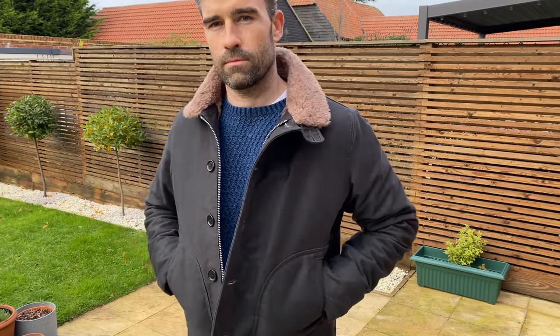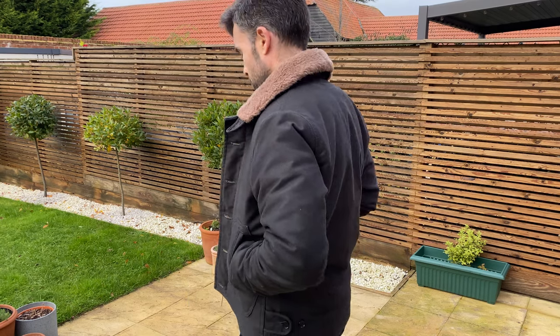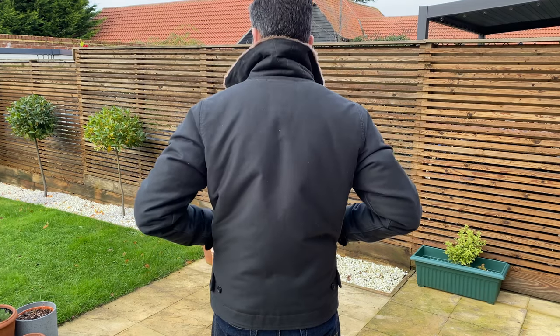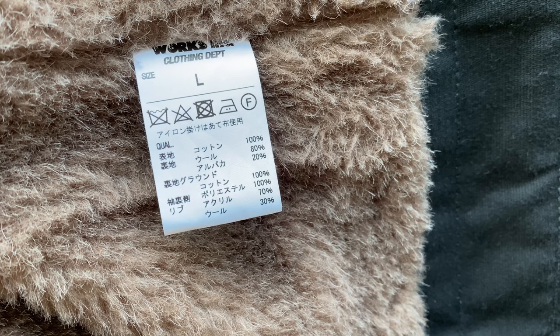I tried on the large — and this is a large — and it's a little bit roomy. I can go both sizes. I went medium and I went large. Medium fits nicely, and actually the guys at Ribbonhide said medium is good — you don't need anything underneath it, it's super warm. But I just had that feeling that I wanted to wear things underneath it. For instance, this is a knit from Uniqlo that I'm wearing underneath right now, and I'm not too hot. So I went with the large, and I think that's the best decision.